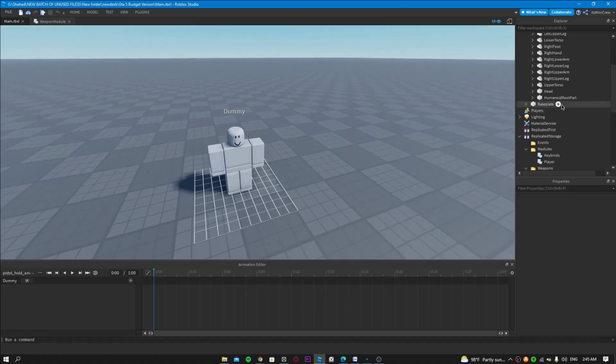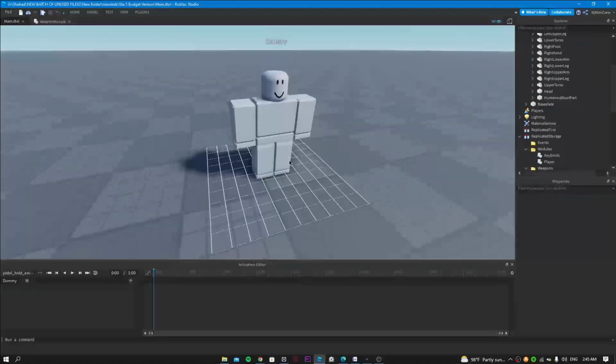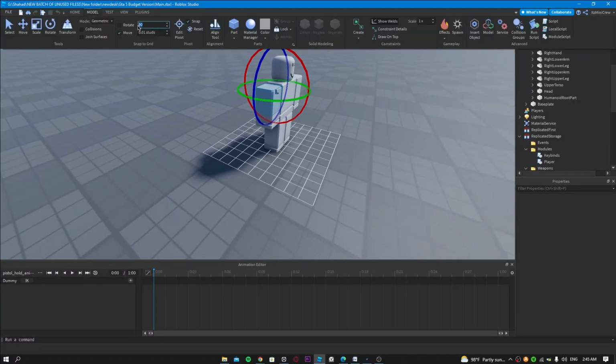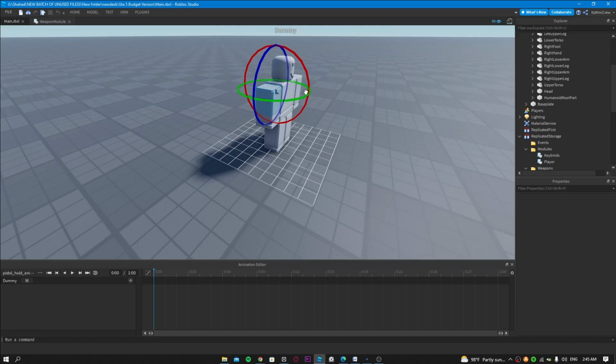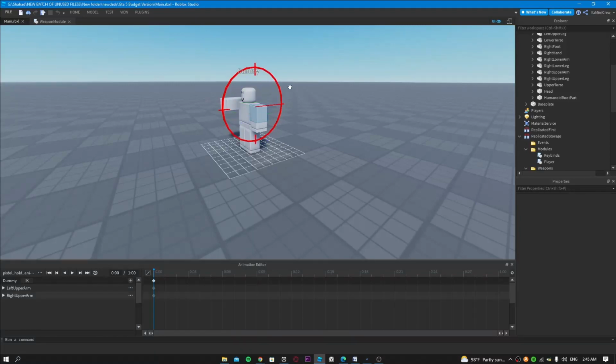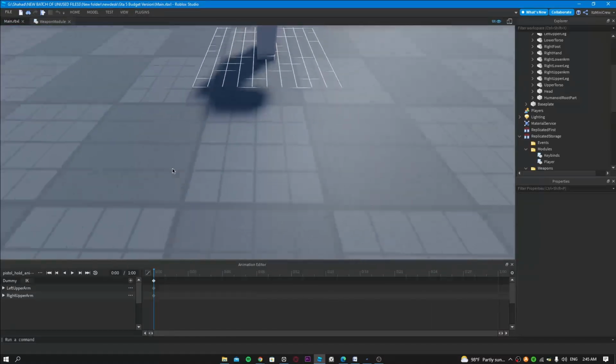It's good to rename everything to what you can understand, because later on, if this game is really big, it's easier to identify. If not, there will be problems. Let me first enable the rotation so that I can rotate these hands perfectly, and then set the rotation back to free.